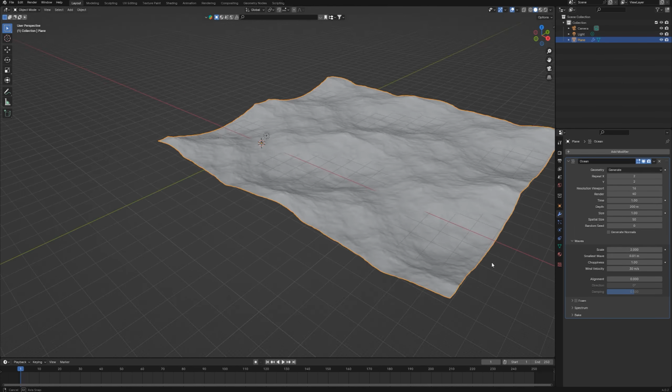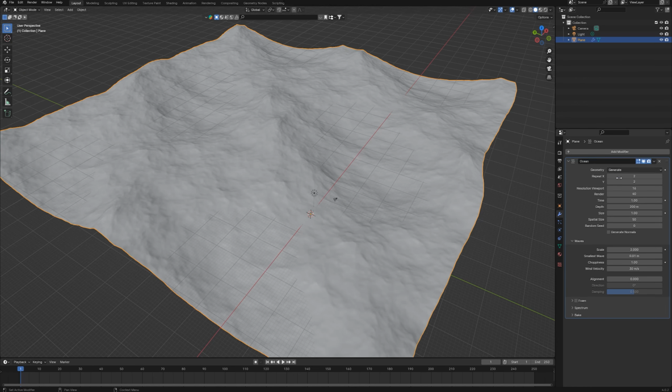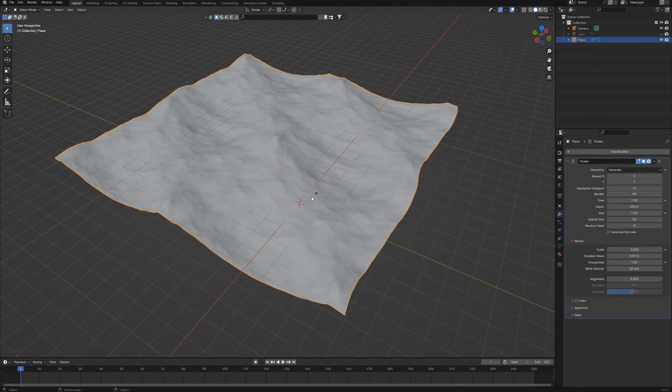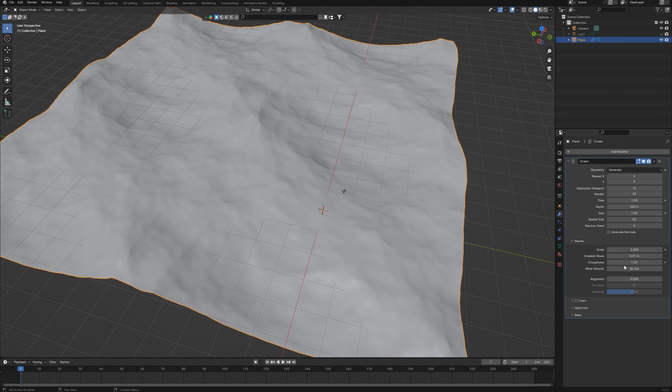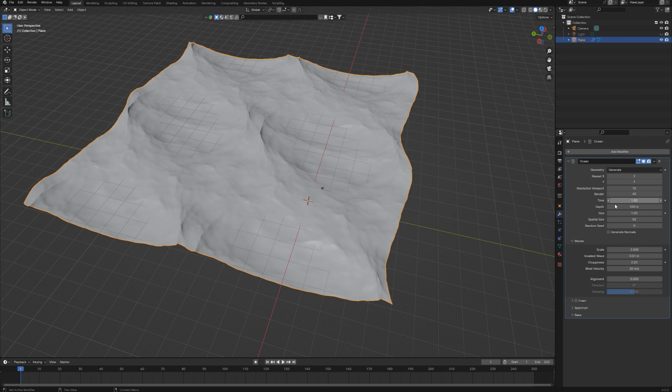But I think if you've got a good GPU, you can see the final result. But my GPU is a little old-fashioned, so I'm going to keep it at 16 for now, or maybe 10, something like that. Okay, we'll just hide the lamp for now. And maybe increase the choppiness so it looks a bit tighter. So you can see these curves are getting a little bit more tight. And that's it.